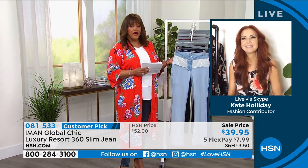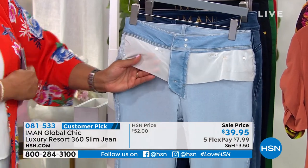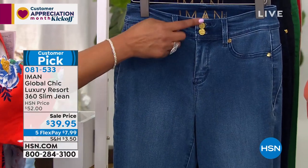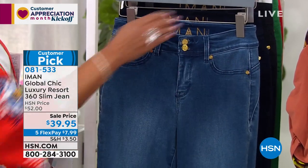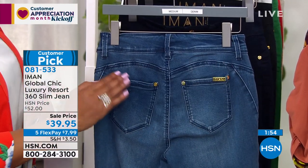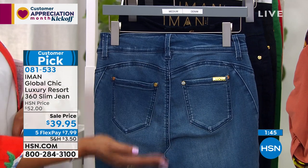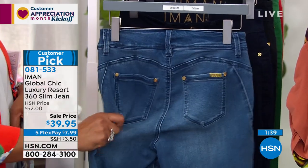I want you to see this mesh panel in the waist. This mesh panel is built-in shapewear — it has 15% spandex, so it's going to expand with your stomach but also help flatten the tummy. You get buttons, a full zipper, a wonderful flat front with faux coin pockets. When you turn around to the back it has a curved yoke, and this kind of lifts the booty — it makes it sit up nice and high, which makes you look younger. Nothing's sagging. But this is a gorgeous, gorgeous soft jean.